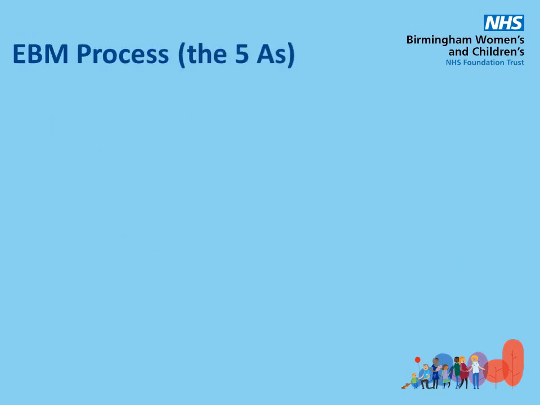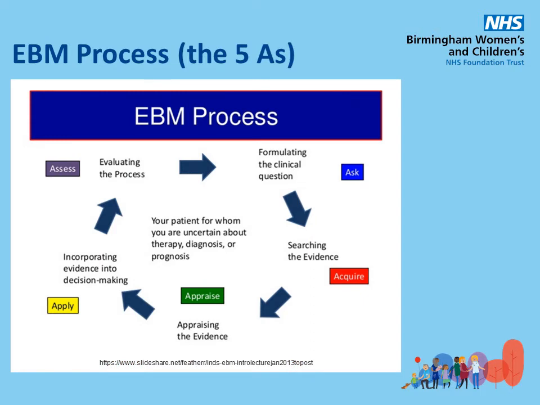We sometimes see this process referred to as the 5 A's. So we ask the clinical question, we acquire the evidence by searching the literature, we appraise the identified evidence for quality and appropriateness, we apply the evidence into practice, and we assess and evaluate the whole process. Now, you may find this diagram and the 5 A's a little easier to remember. But what's nice about this diagram is that it shows the patient at the centre of the whole process. Always remember to keep your patient's needs, values and preferences at the centre of evidence-based practice.